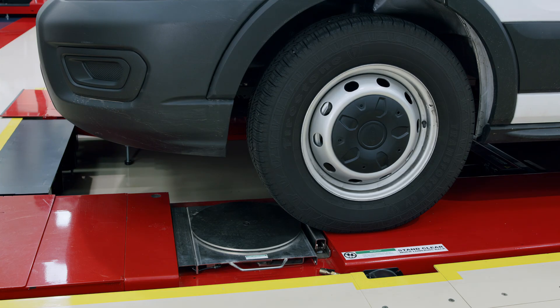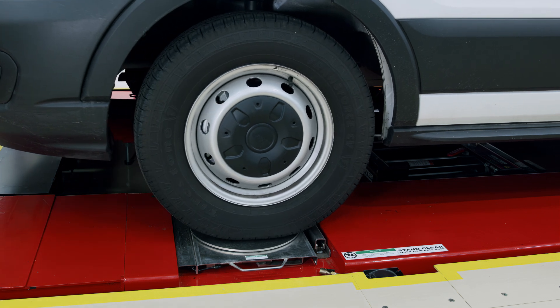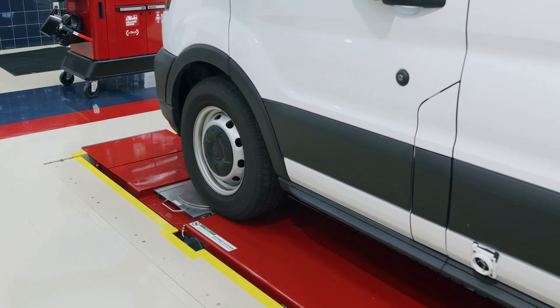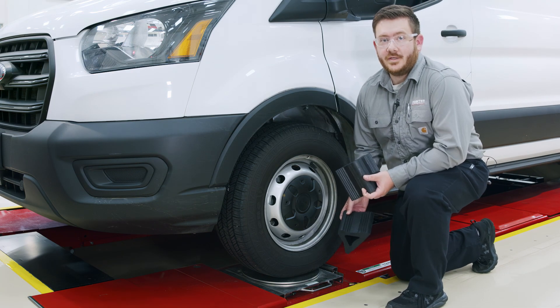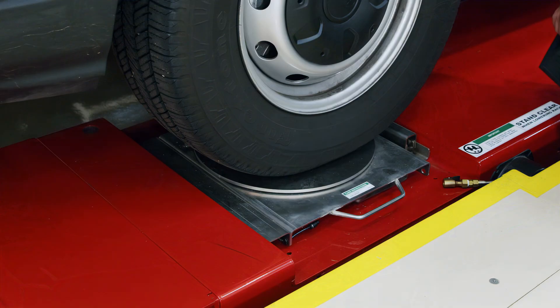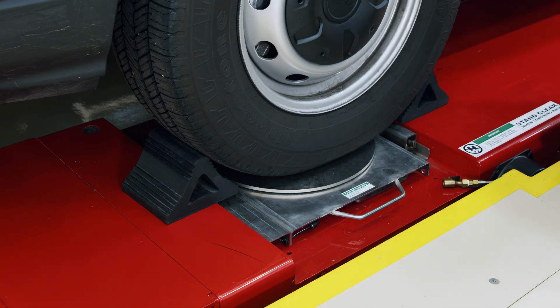The simple solution for our problem here today — instead of stopping short of the turn plates like we normally would for rolling compensation — we're going to pull the vehicle all the way forward until that front axle is centered on our turn plates. The benefit of this setup is it allows us to use jacking compensation to still measure our vehicle, but more importantly it allows the safeties and the wheel stops on the back of the rack to serve their purpose. On longer wheelbase vehicles, using the wheel chalks on the front axle before raising the lift is okay. We can place our wheel chalks on the front axle prior to raising the lift to keep the vehicle secure.